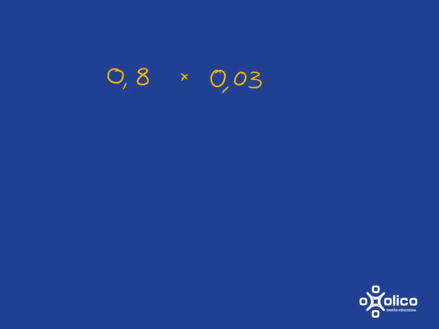Say we want to work out what 0.8 times 0.03 is. What we're going to do is go to something that we know very well, and we're simply going to say, OK, let's look at what 8 multiplied by 3 is, and we're going to get the answer very easily of 24. Now, obviously, we didn't want to do 8 multiplied by 3. We wanted to do 0.8 multiplied by 0.03.